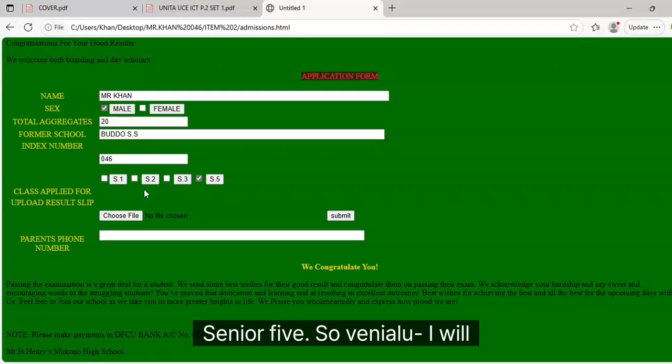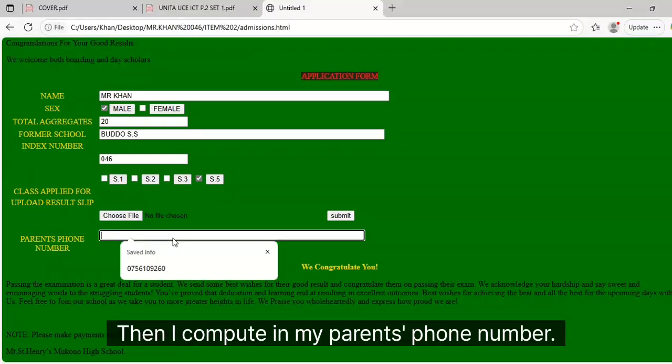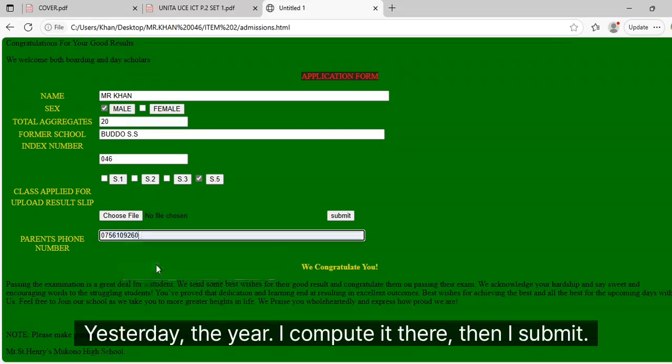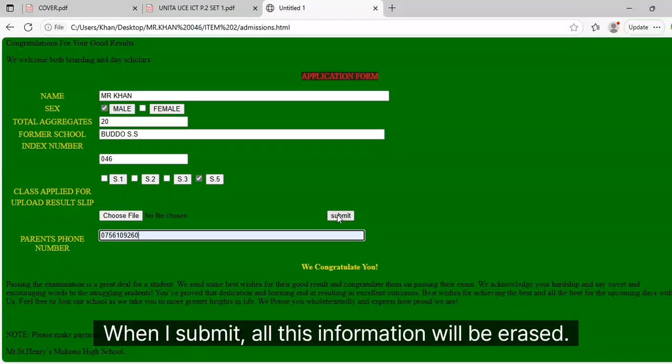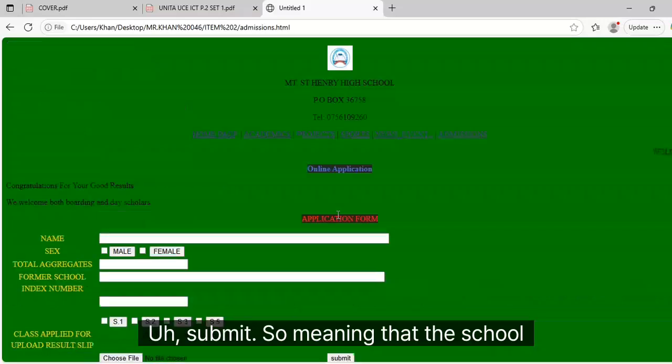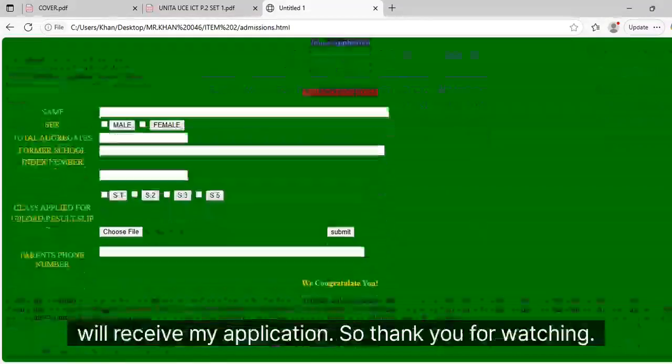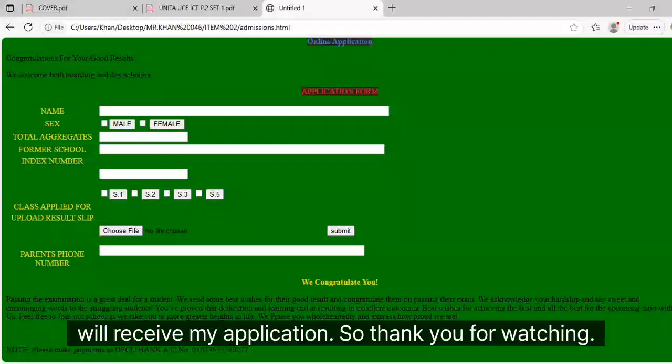So then I will upload my results here. Then I compute in my parents' phone number. Then I submit. When I submit, all this information will be erased. So meaning that the school will receive my application.